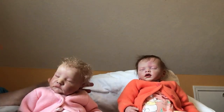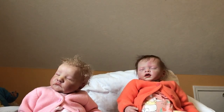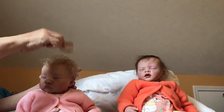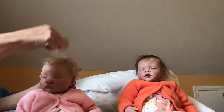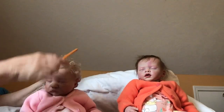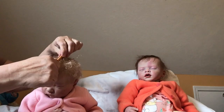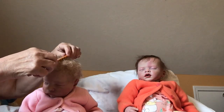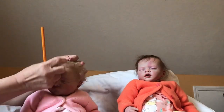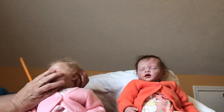Now, if you want, you could make what I always call the Gerber curl. For those maybe a generation ago, the little Gerber baby on the cereal always had this one little standout curl right in the middle of the forehead — and it is one of my favorites. I use it a lot in my photography. So I'm going to take the whole length and get as many pieces as I can as I'm rolling that pencil. I'll keep my length, pull, and that little curl's going to show more in the middle. As it dries, it's really easy to fluff up.